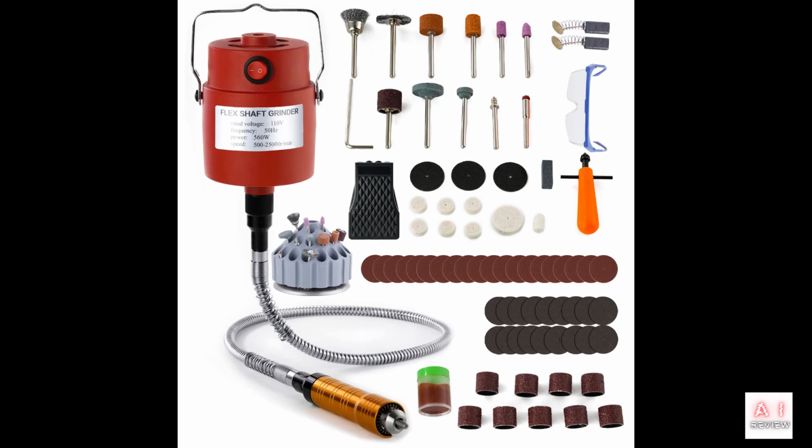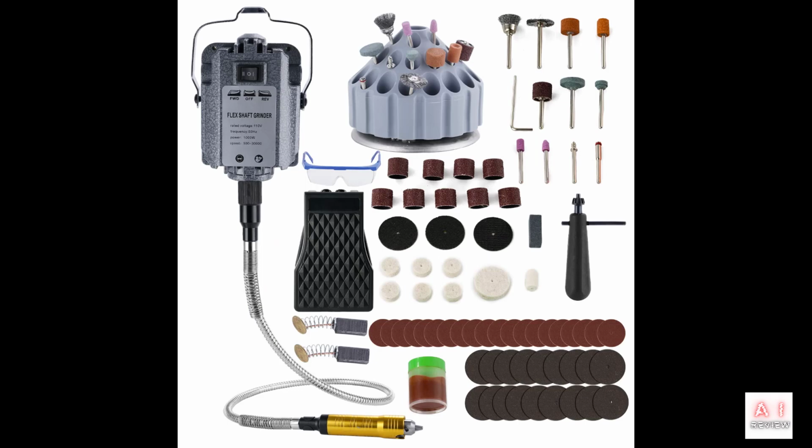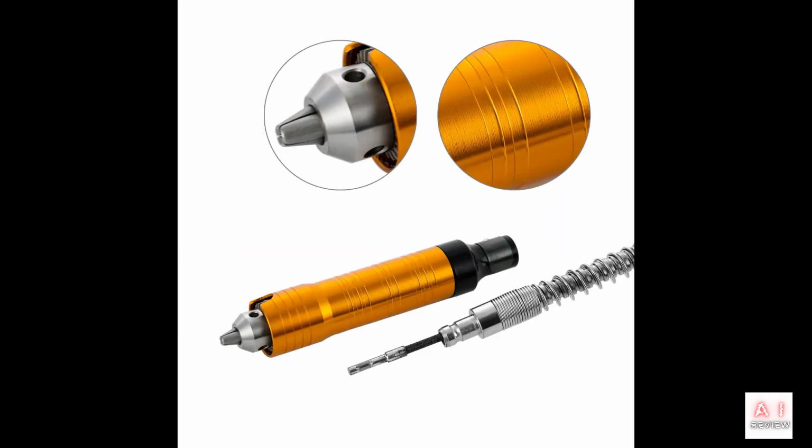The tool's lightweight design makes it comfortable to use for extended periods, reducing user fatigue and allowing you to work for longer without taking breaks. The DZQ Grinding Rotary Tool is also built to last. The tool is made of high-quality materials, and it is designed to withstand heavy use. The tool's motor is also powerful and efficient, ensuring that it provides the necessary torque for different applications. The tool's build quality is also impressive, and it can handle heavy-duty applications without breaking down.